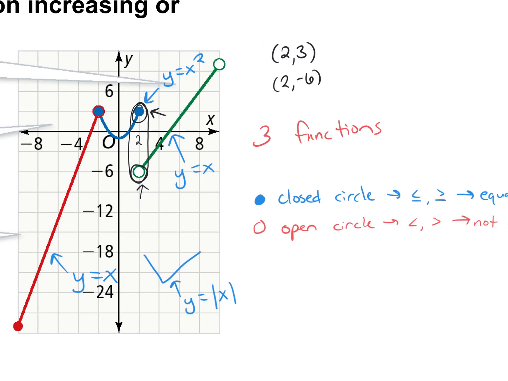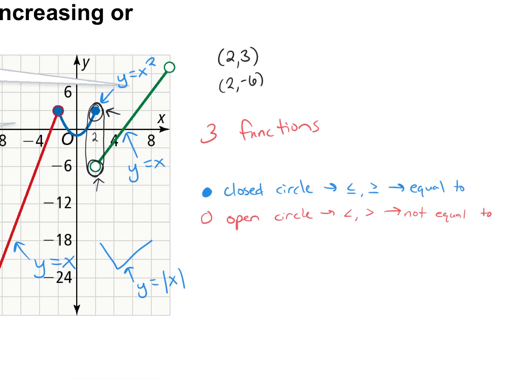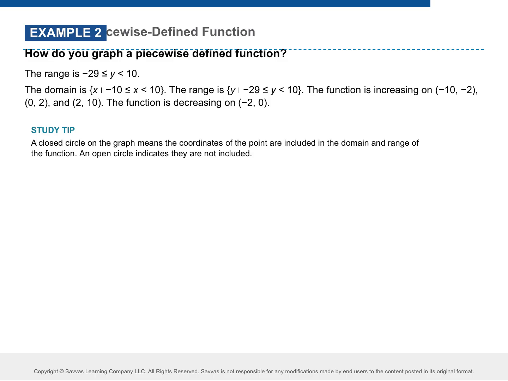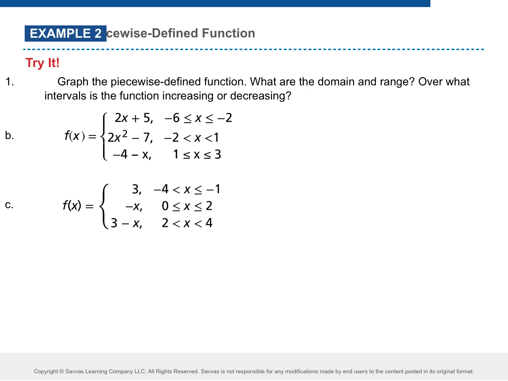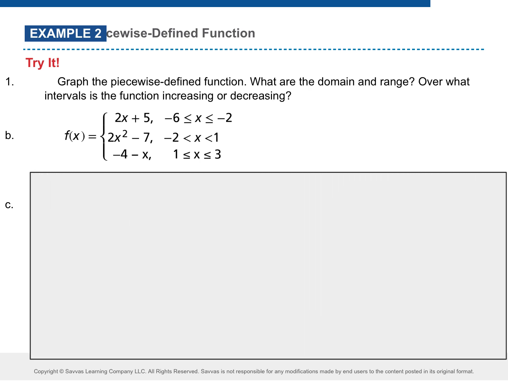Okay, so in this function over here, with these 2 dots here, which function is 2 equal to? The blue or the green? Which one's it equal to? It's the blue, right? Because we have equal to as the closed circle. Okay, we will look at those again. But let's move on to graphing here. So we are just going to do part A. So go ahead and draw yourself an X and Y axis on part A.